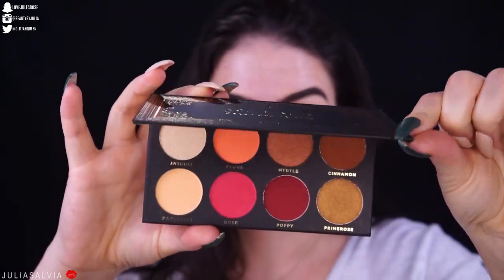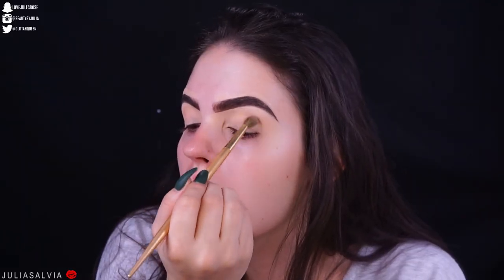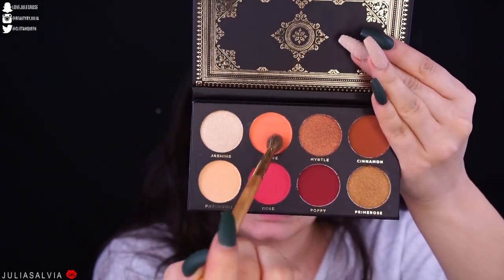All right, so we're starting off with the Ace Beauty palette. I'm just going to take the peachy matte color and blend that into my crease. And I was going to put false lashes on, guys, I think for this look, but I didn't.